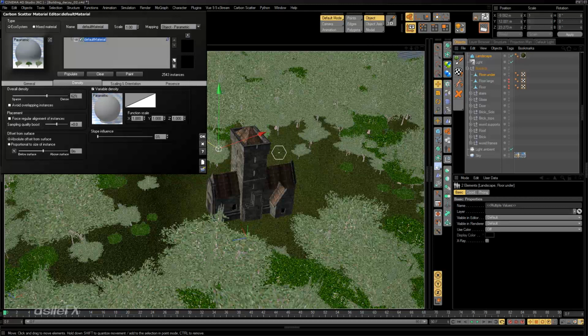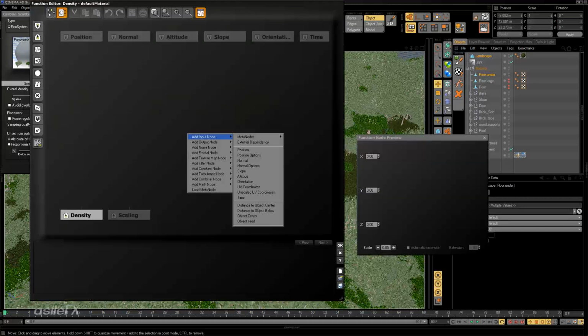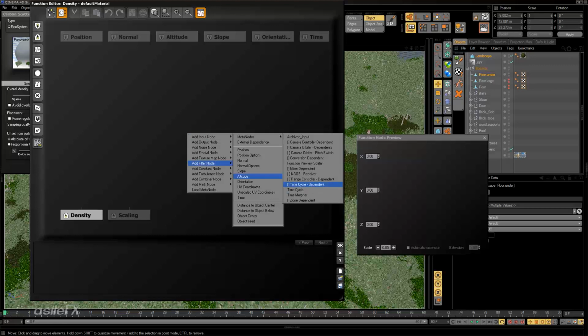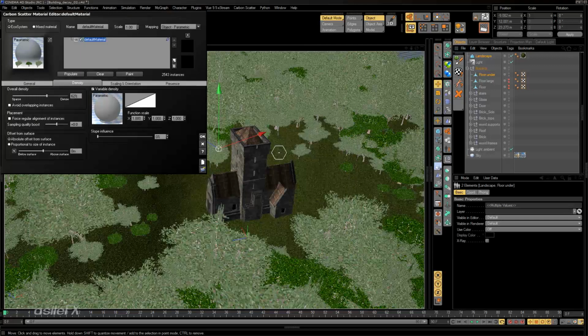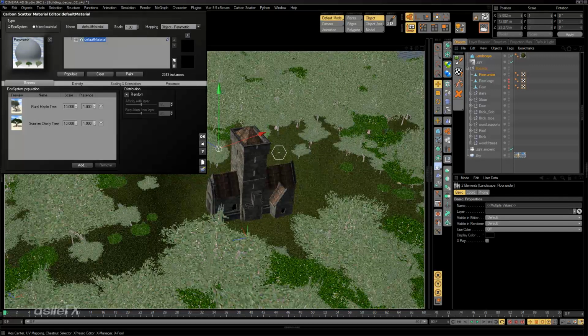And if you do own Azulfix Snowflake, which is for view, it's also compatible with carbon scatter. A majority of the tools, except the animation tools, will work with carbon scatter, and they can be loaded in 100% compatible. So they do kind of port back and forth between each other. But I want to show you next just how you can access those metanodes within functions, because it is incredibly useful. And Snowflake includes several hundred metanodes for controlling all different sorts of things. Some pretty powerful tools in there.